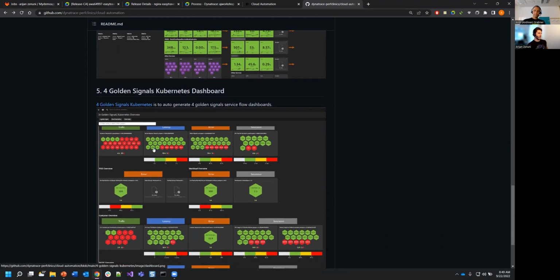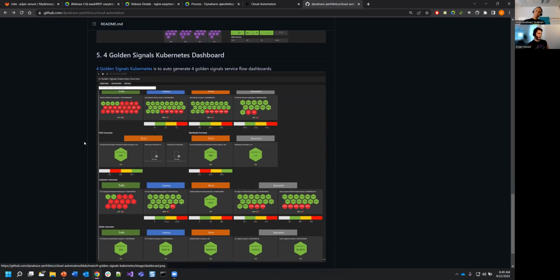And then finally, some 4 golden signals for what everyone loves these days, Kubernetes. So for Kubernetes, a top-down view of these services, we're exposing pods, containers, nodes, and some automated baseline thresholds for each one of these tiles.